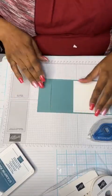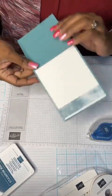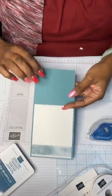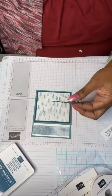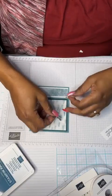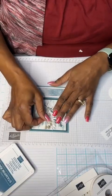If you guessed that this is going to be a gift card, you guessed correctly. So this little pocket is a gift card holder. So you're going to slide your gift card in there. And let's do a little bit of finishing work here. I've got to turn this around. I just don't think I can do it upside down. I'll turn it right side up when we're done to show you guys what we've done here.